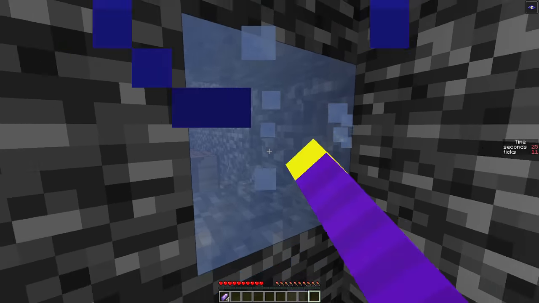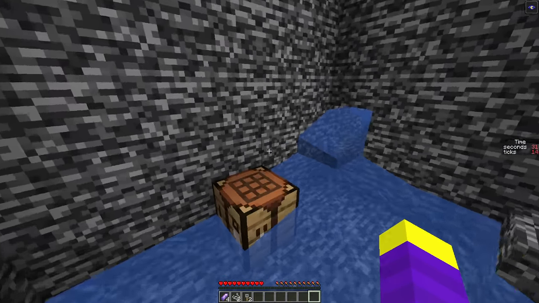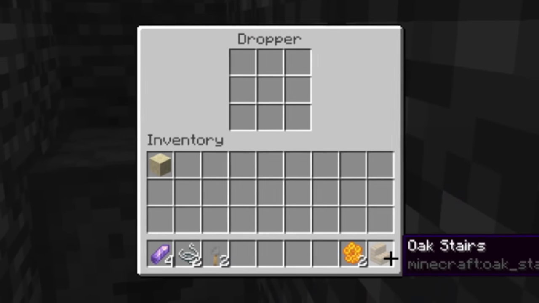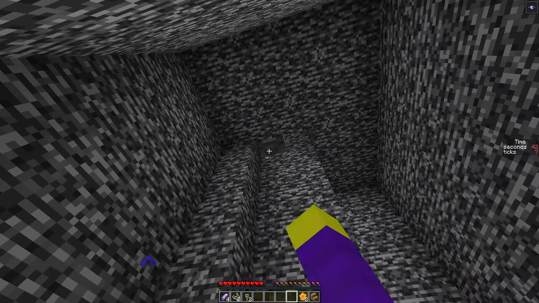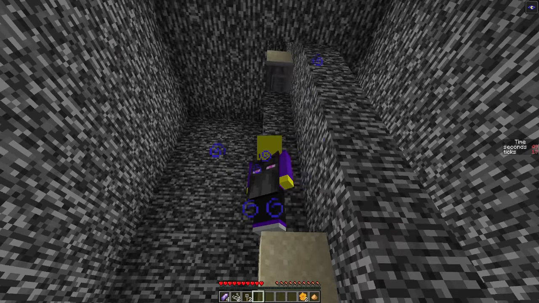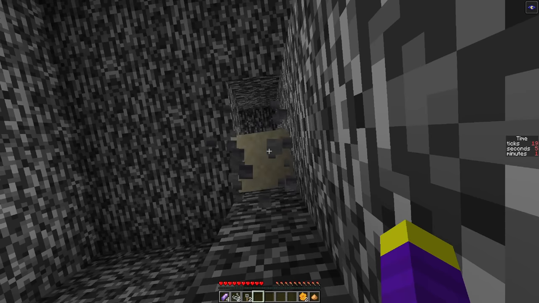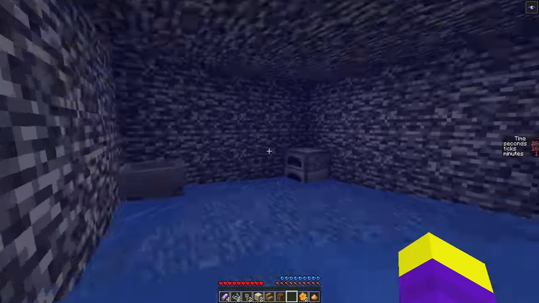I used the ice to swim through the window into the other room, and I picked up 2 string and 2 tripwire hooks. I looked around and found a dropper with oak stairs and 2 honeycombs inside of it. I also noticed a hopper at the top of the room, so I built up, and inside of it was glowstone dust. I could see sand on top of the hopper, so I mined it and the sand fell down. I collected all the blocks in the room and went back to the main room.